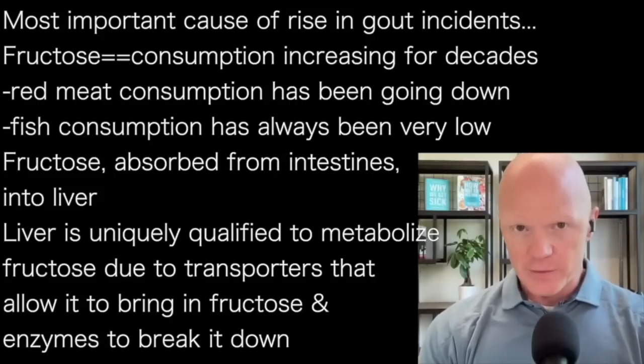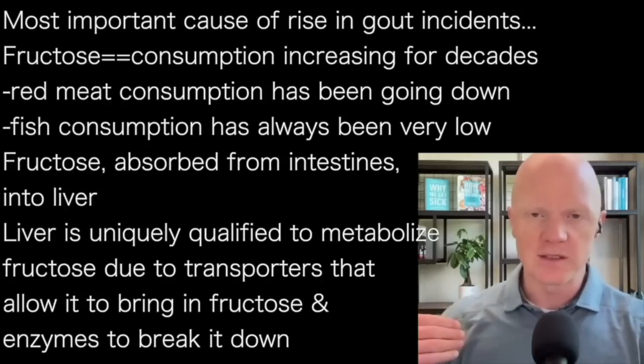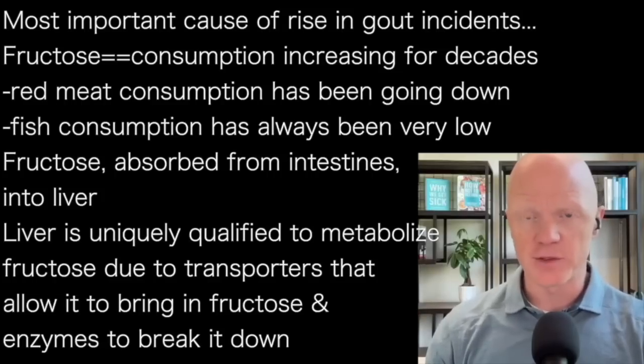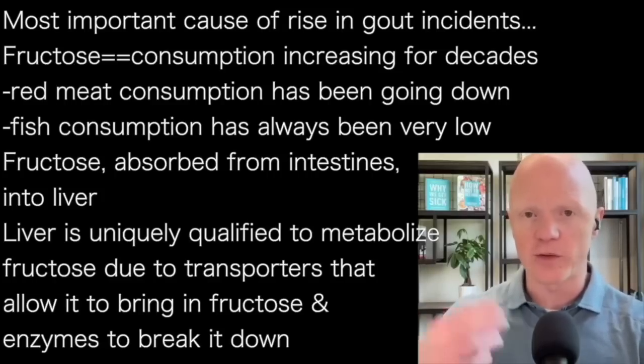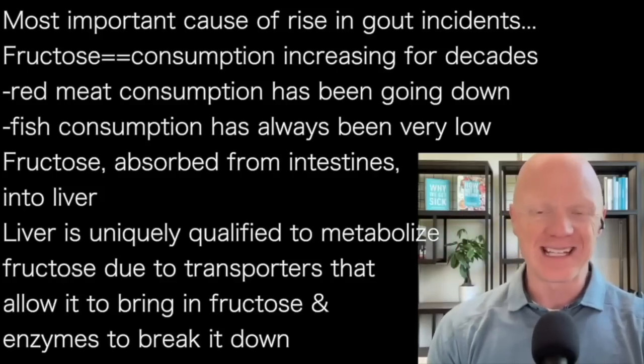Now let's talk about fructose then. So fructose is absorbed in the intestine and it is moved into the body and it goes to the liver. And the liver is uniquely suited to metabolize fructose because of the transporters that allow it to bring in the fructose, as well as the enzyme expression enabling it to break it down.